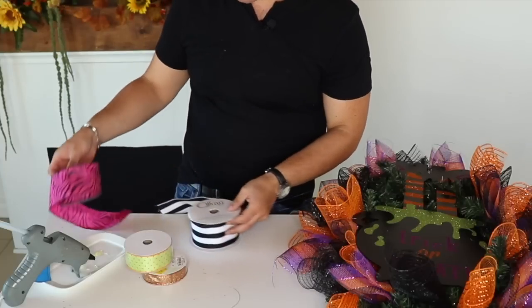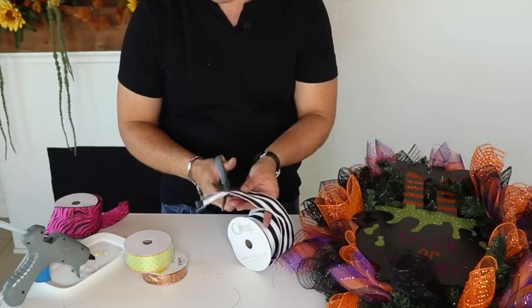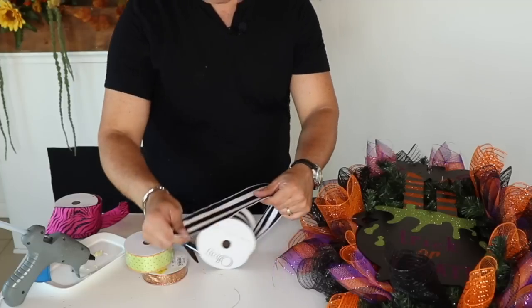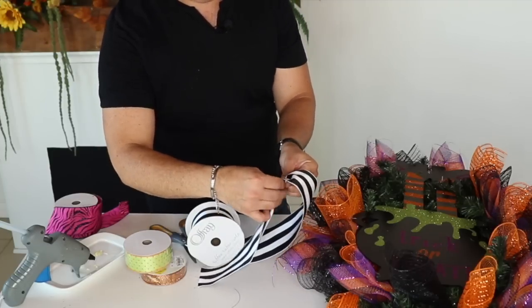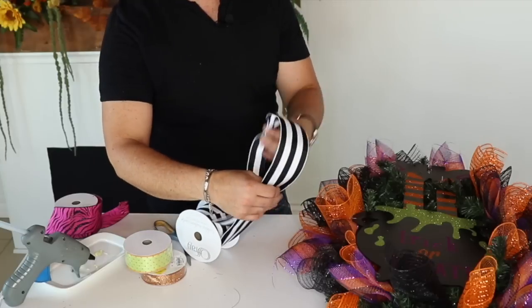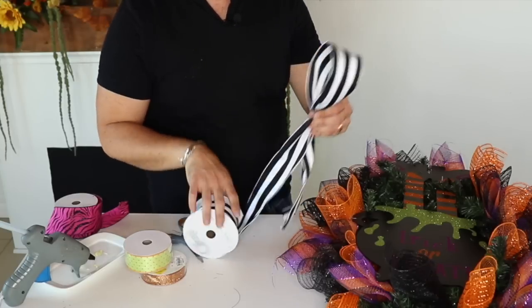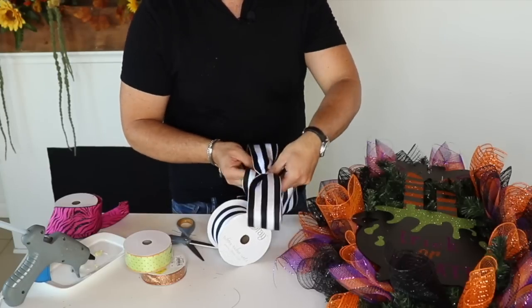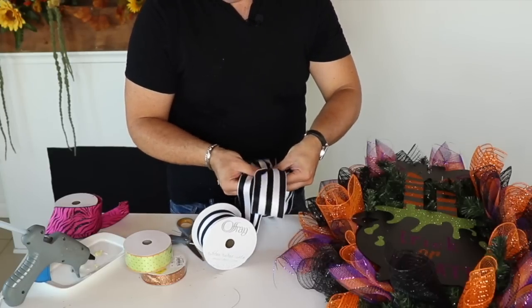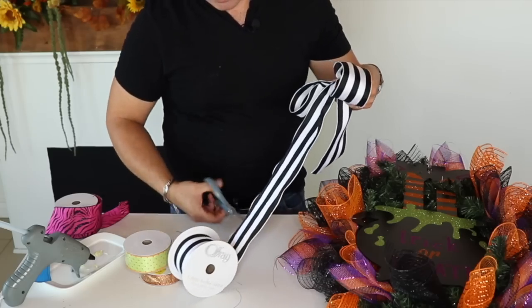Okay, for this step, what we're going to do is make some bows, and for that I have my trusty wires. I'm gonna go ahead and give it probably about, I want it to be a little bit of a longer tail because we can always cut it short. So I'm gonna go about probably 8 inches, and I'm gonna do 2 loops only, and remember to always twist so you always have the pretty side of this beautiful ribbon up. So I'm gonna go like that, and then I'm gonna cut.